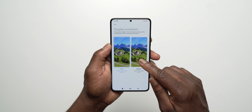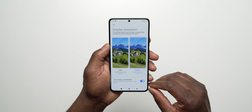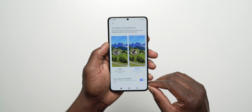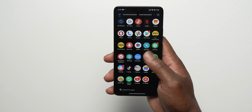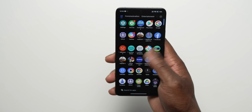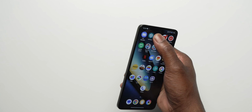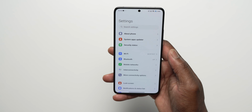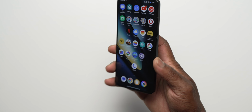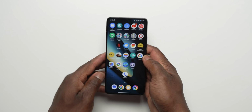It's packing a WQHD plus resolution with a 3200 by 1440p resolution, a 20:9 aspect ratio in a 6.67 inch display size. Now, having a 1440p display at this price point and still using an OLED panel is crazy to me. And on top of that, you still get 120Hz high refresh rate and support for Dolby Vision and HDR10+. That would have been enough to impress me, but they didn't stop there, because they made sure to implement professional level eye protection when viewing the display with a 3840Hz PWM feature for flicker-free viewing experience for less eye strain.